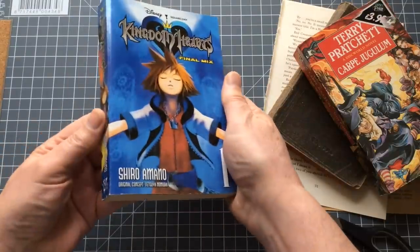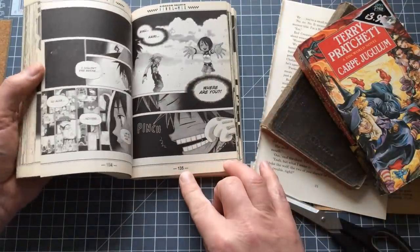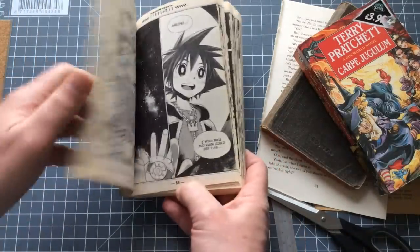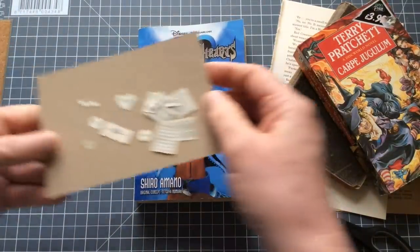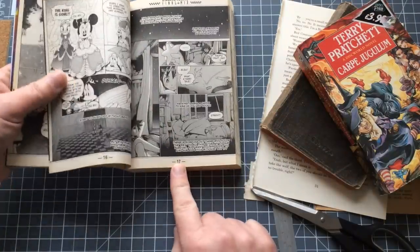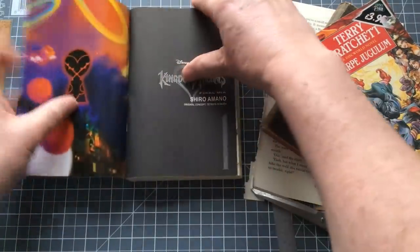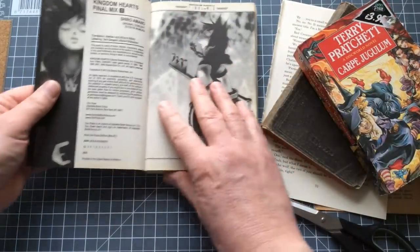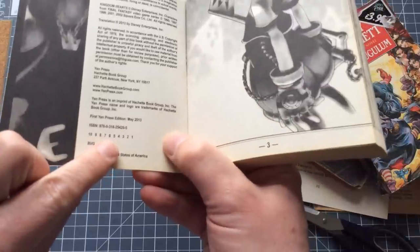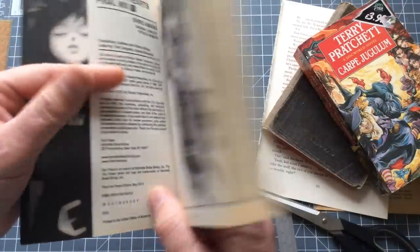Another thing, this is a paperback that I found in a charity store as well, and it's got some really nice numbers in here. I mean, these make really nice blocks. So if we look at the ones I showed as an example, these numbers here came out of this book. So I could go through the entire book and take all of those out. But as I was saying, it's well worth looking at other things. Like, okay, there's a sequence of numbers along there. See, we'll lift that up here. A sequence of numbers along there. There's an ISBN number there. They're things I could just pull out and use.